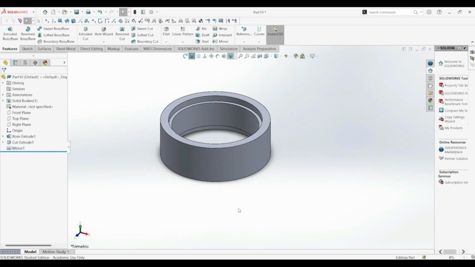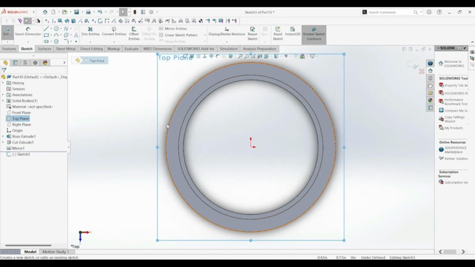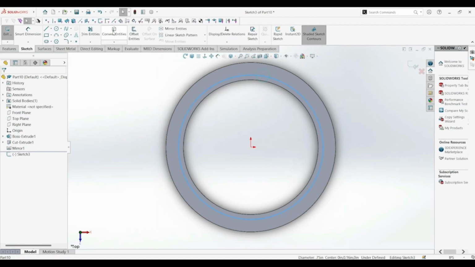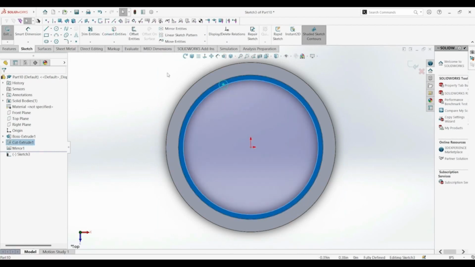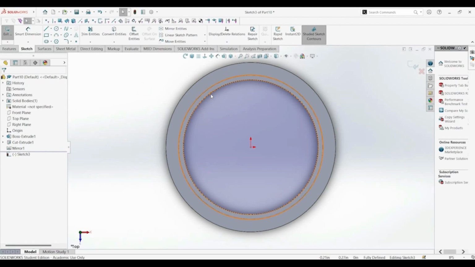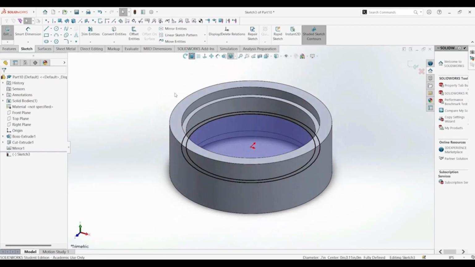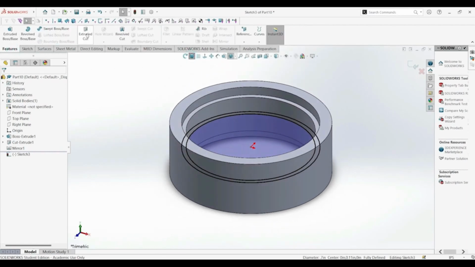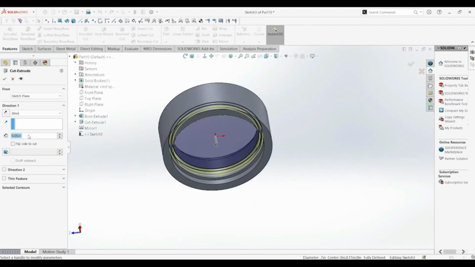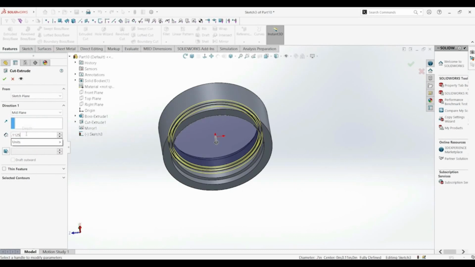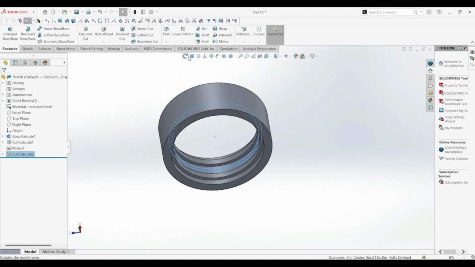So now when we do that, we want to start a sketch on the top plane, so we want to convert these entities again. Like I said, it's all the same procedure. Convert, then trimetric view and extruded cut, make this one mid plane 0.1125, yep, 0.1125, then okay.